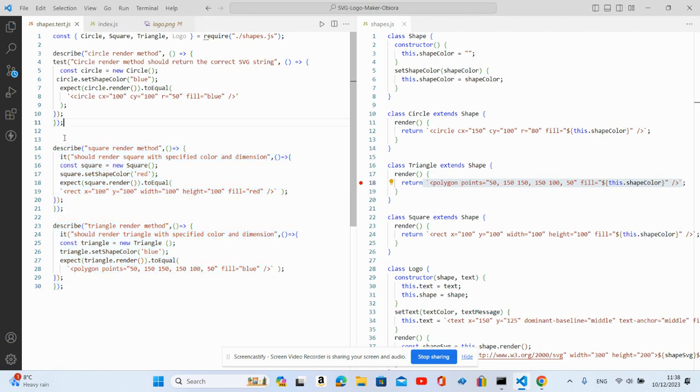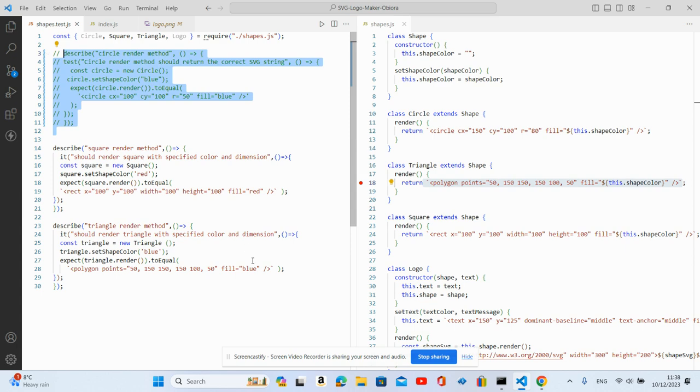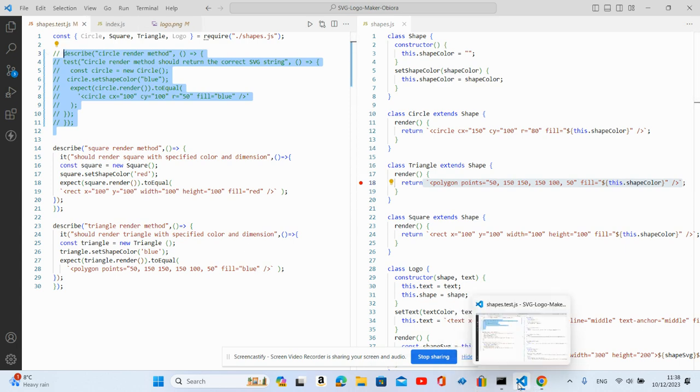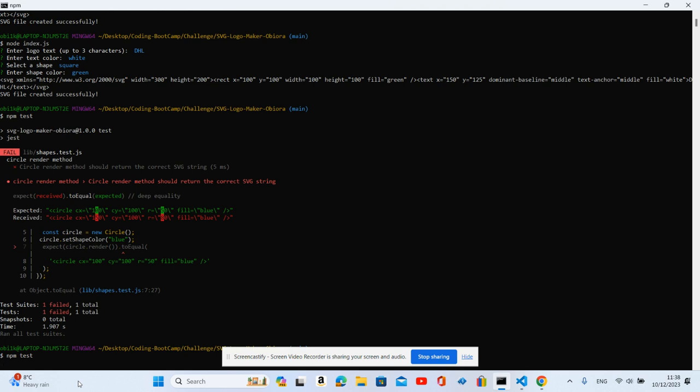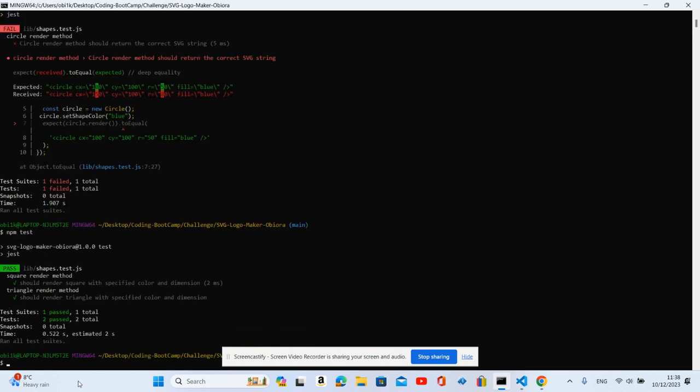If I comment out that one and run the test again with npm test, it will pass the other two. It passed the two because the dimensions are right: the square render method and the triangle render method.